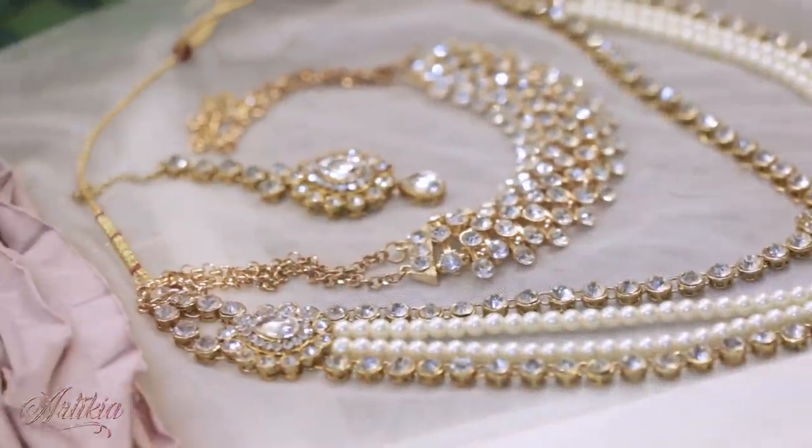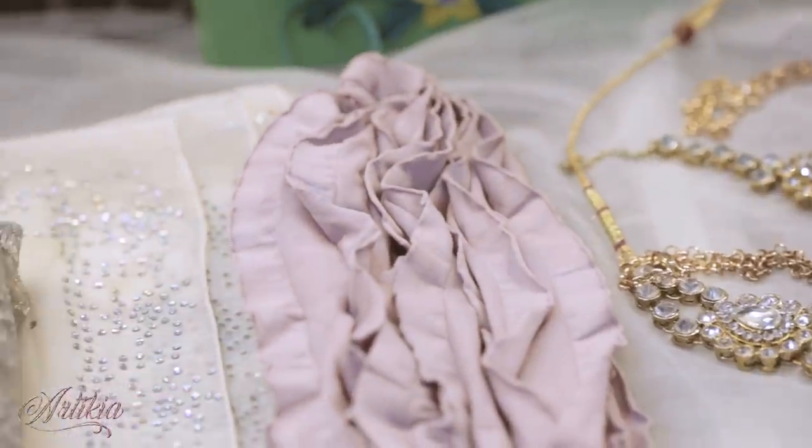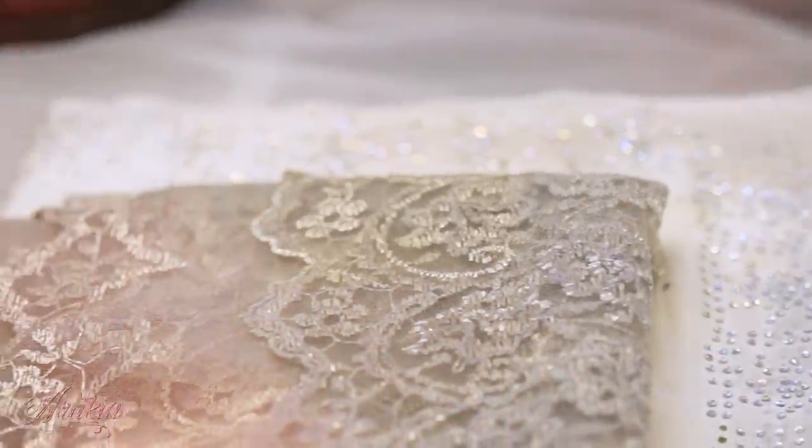This hijab style with net dress and some hair jewellery looks very royal and elegant when you wear this on your wedding day.